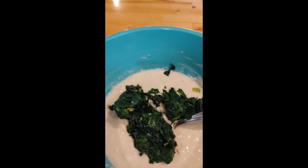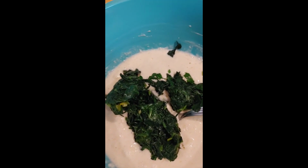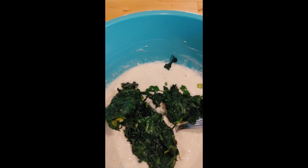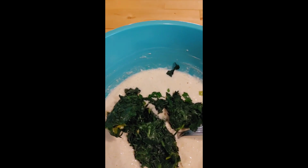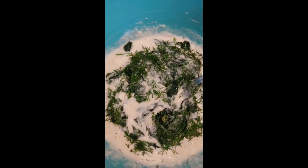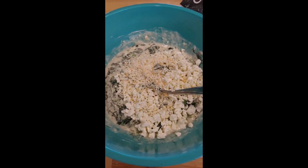Okay, I forgot to tell you that the spinach gets really watery when you cook it, so we have to squeeze the water out with a paper towel. I did that. Now I'm going to stir this and see what it looks like when it's all mixed up. And then there's going to be 2 tablespoons of freshly cut dill. And again, if you want the best flavor, freshly cut dill. There, I've added the dill and the spinach, and I'm still going to stir. There it is. I'm going to stir real good.